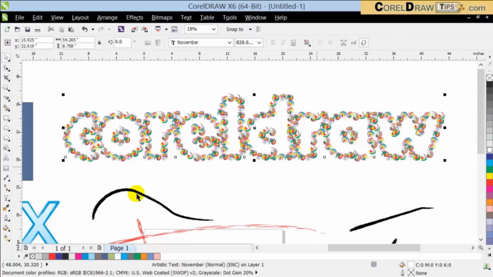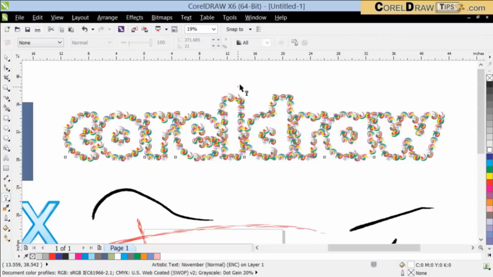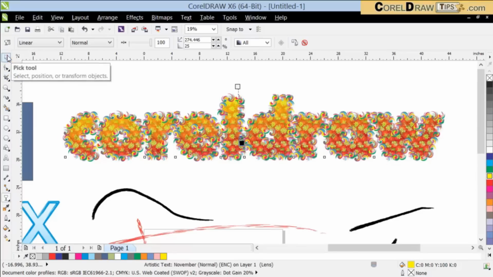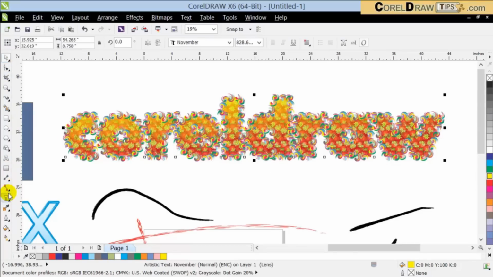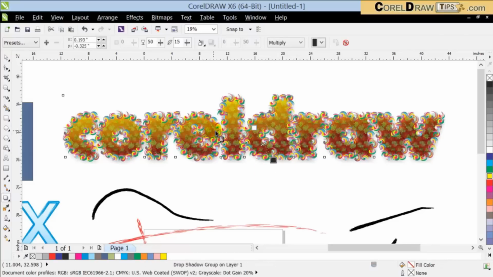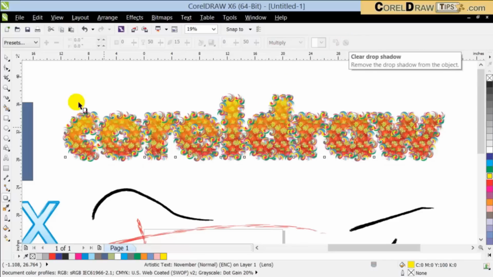I'll make it white, and then do transparency, or make that yellow. Just click on yellow here. And then maybe just use drop shadow just to separate it from the outline design.